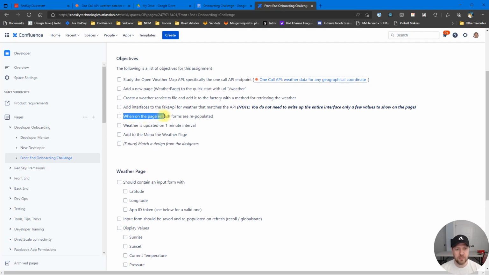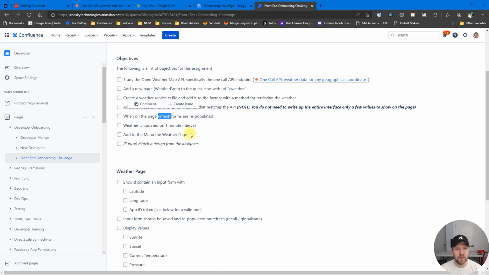While a user is on that page, there's going to be an input form where they type in the latitude, the longitude and the API ID, so that we can use just one API. Once they change the form, it'll change the values that are being sent out.